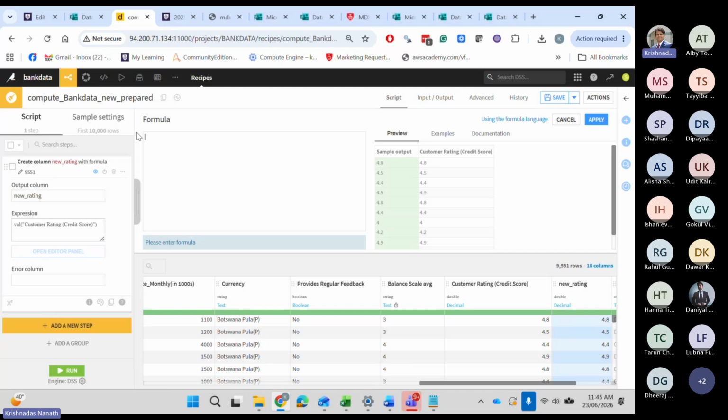Method number one. Method number two, go to GPT. And that's why I said in your hackathon, in your everything, this is allowed. This is perfect way of making your work smarter. You go to GPT, you go to Claude, and you say, I'm working on Data IQ. I'm trying to convert this column into this, and any value greater than or equal to 3 should be good, else it should be bad. Can you give me the exact formula that I can use right here? Okay. The only disadvantage is if you misspell something, the variable name might be here and there. So you have to be a bit careful.